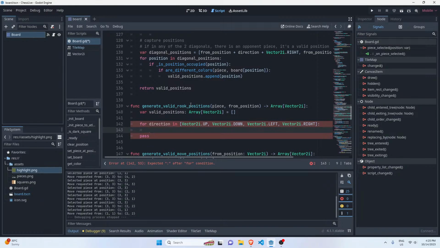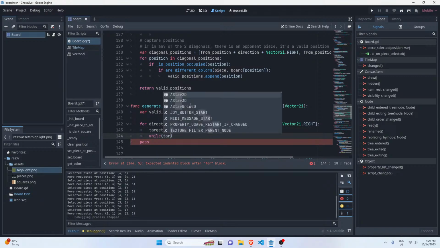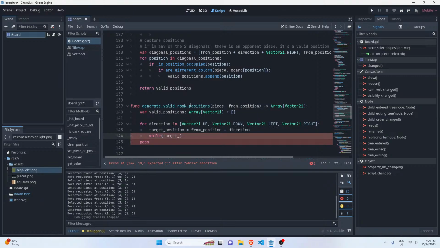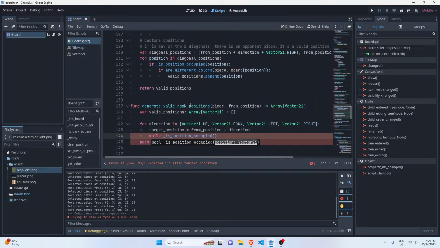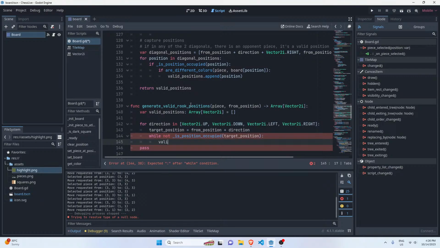So in each direction, I'm going to say the target position starts from 1 step away in that direction, and while the target position is not occupied, then just append it to valid positions.